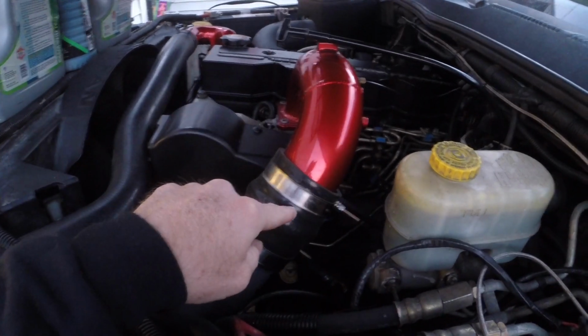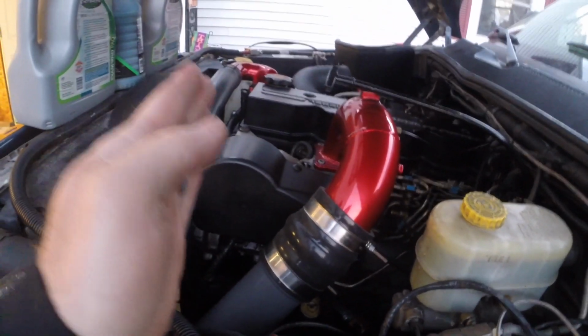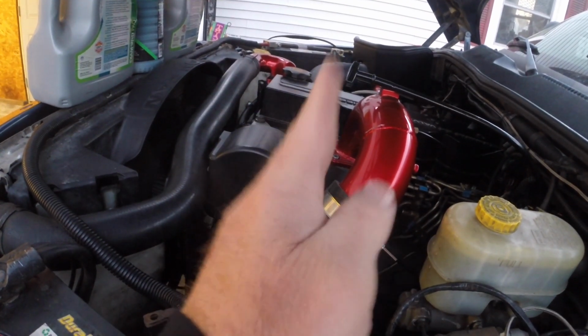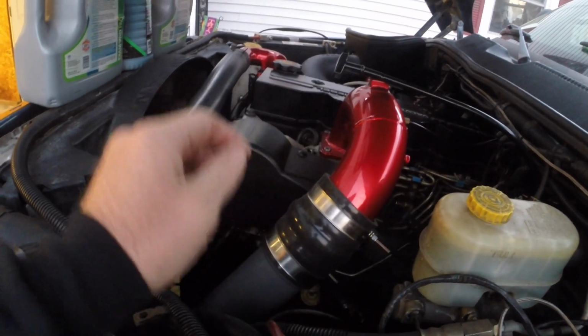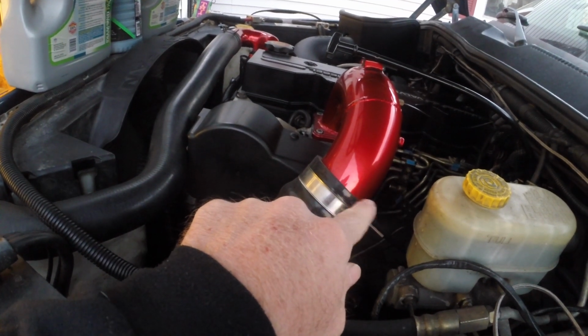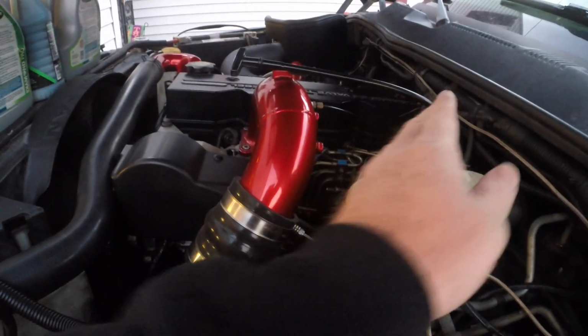So right now, let's grab my cheesecloth, get it on my bucket, and get draining that oil out of the truck and see if that spring retainer comes out on this oil change or possibly next oil change. The only other place where it could possibly be stuck, after talking with my buddy Just a P Pump 12 Valve on Instagram, is in between in the tapping area. You have basically a push rod, an oil galley, a push rod, and then a long ledge, and then the same thing, a push rod, oil galley, push rod. It could be laying on one of them edges. It could be laying on an edge in there too, depending upon where it hit.